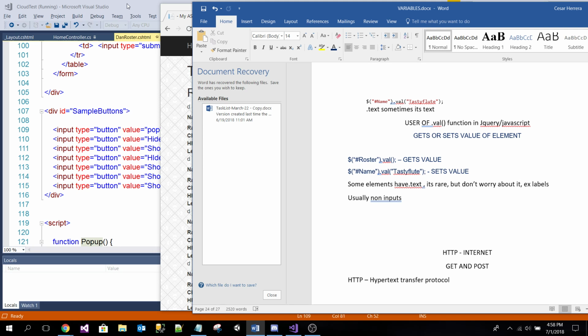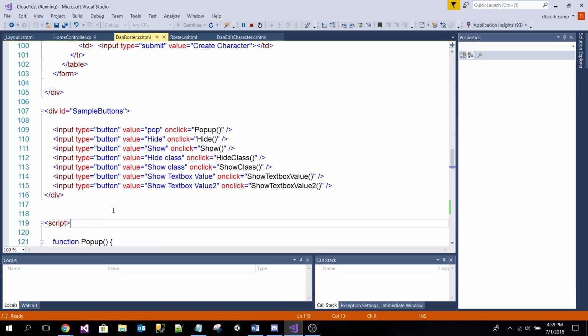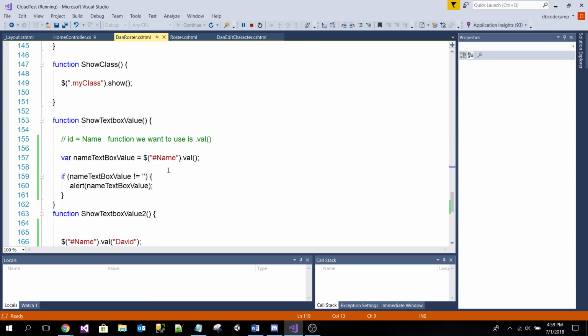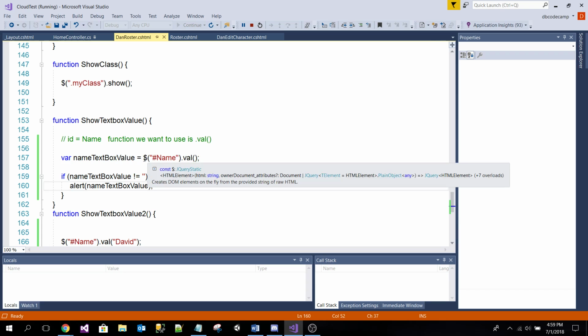But I am liking where we are right now because we know how to use jQuery now. I mean, we're not pros at it, right? But we have the basic concepts and the basic knowledge of jQuery and what it does and what it is. At least the first half of it, which is really what most of the time you're going to be using anyway. And notice how we are using jQuery with JavaScript, right? See, this is JavaScript. This is JavaScript here. This is JavaScript here, and how we're mixing it with jQuery.